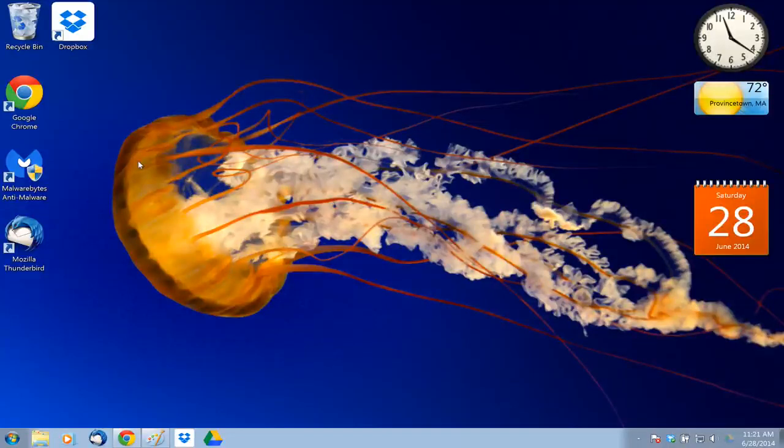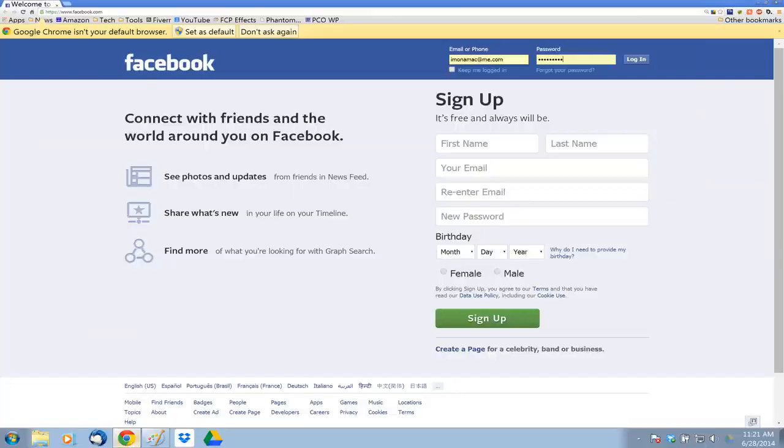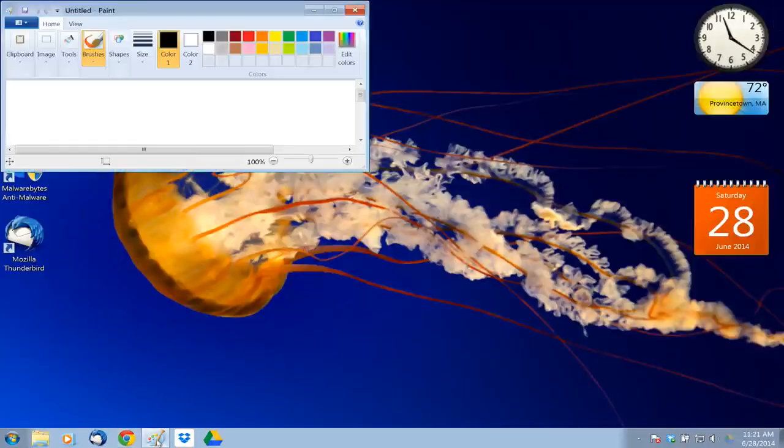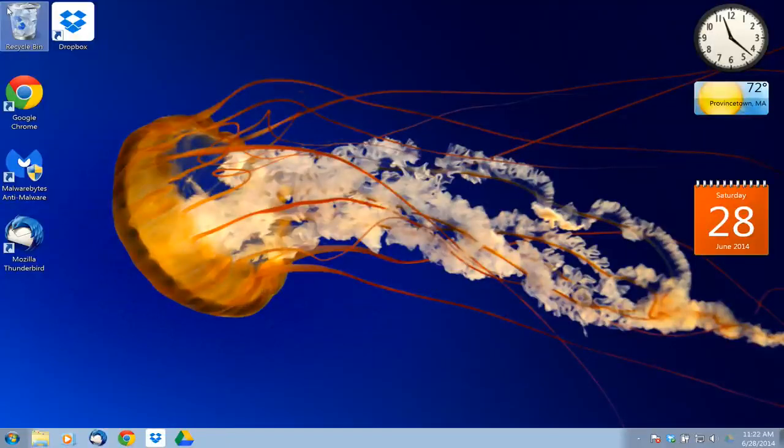Let's see. Next thing. Let's get out of Google Chrome for a moment here. I'm going to go into Paint because that's what everyone uses Windows for, right? Is Paint. Hooray. Another trick I would just want to show you if you ever want to quit out of a program is you can always put your cursor here at the top left. If you double click, 1, 2, that is one fast way to quit out of any program. So it's not running in the background, it's completely quit out right now.